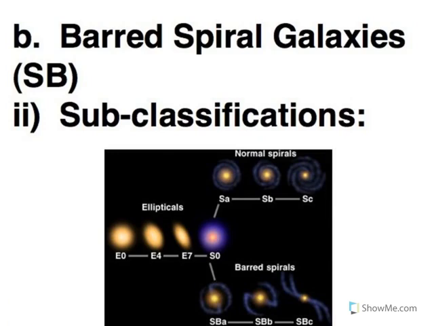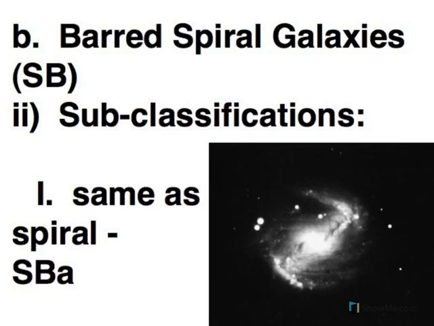Our subclassifications, here we are back at Hubble's tuning fork. So he has the other branch of the tuning fork are the barred spirals, but the same sort of subcategories we saw with a regular spiral, the A, B, and C, still hold. And they are essentially the same. So SBA, large bulge. We can't go as much on the spacing of the arms because barred spirals tend to have wider spaced arms regardless.